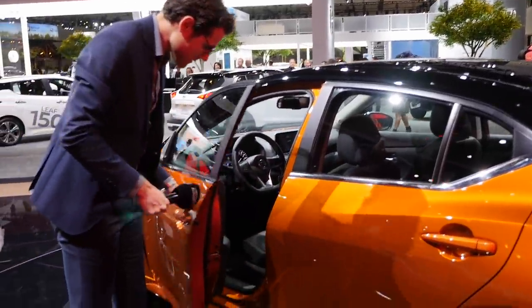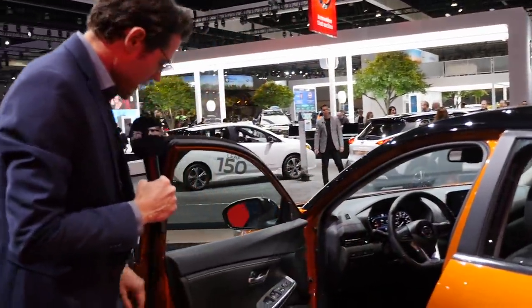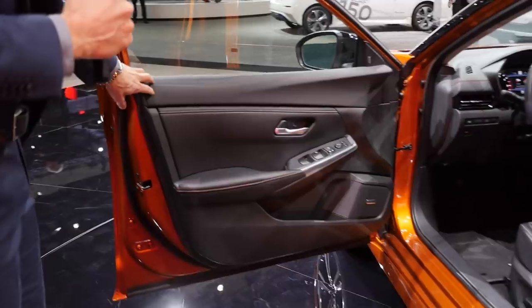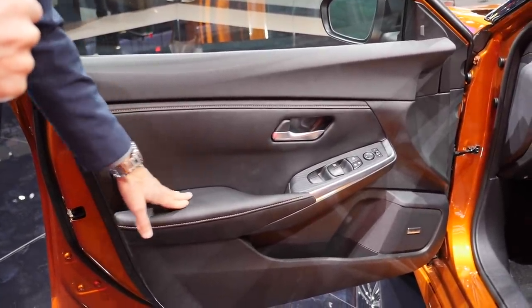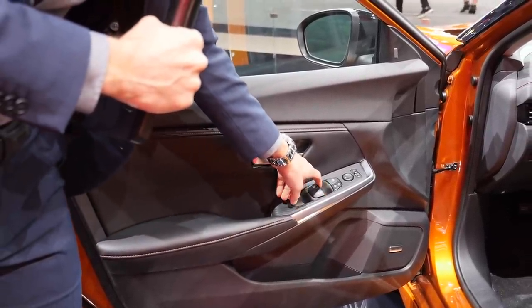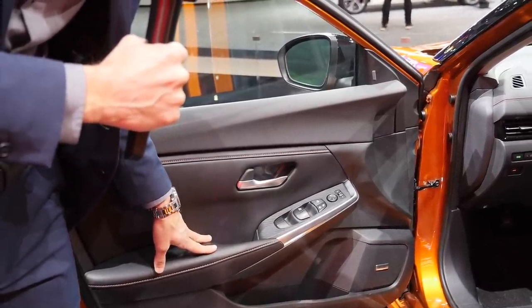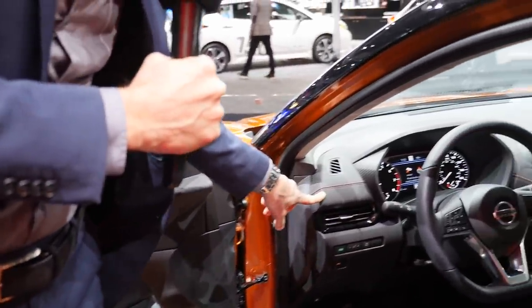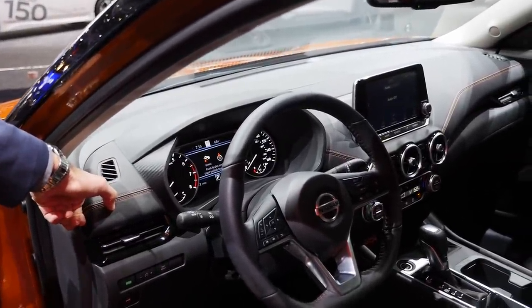Let's take a look at the interior — door closing sound first. We've heard more solid ones, so to say. But they do upgrade the materials here — softer on the inside of the door, with a leatherette cover and a pretty soft armrest. The window levers are pretty cheap, so maybe those should be exchanged at some point. There are also some contrast stitches here at the dashboard, which has a little bit of soft touch as well.